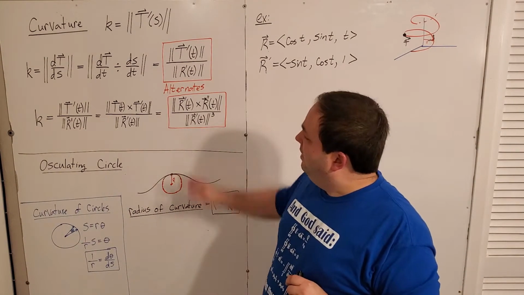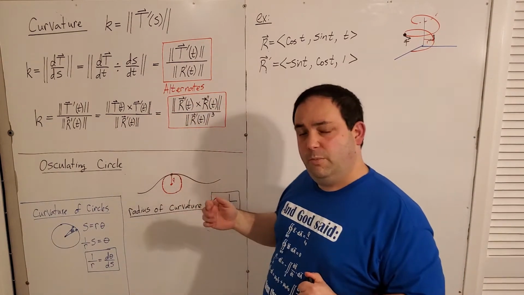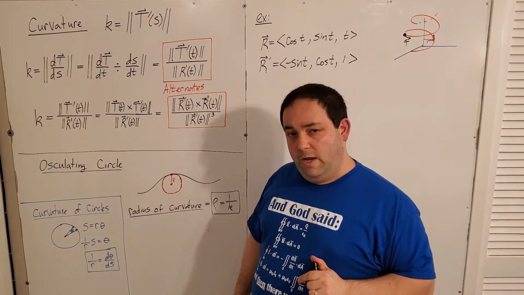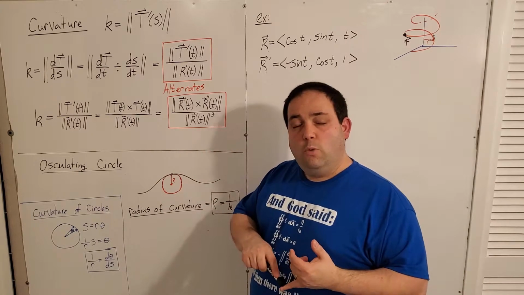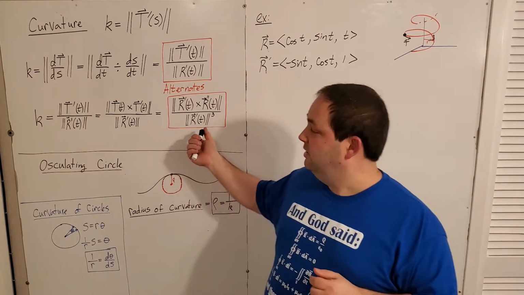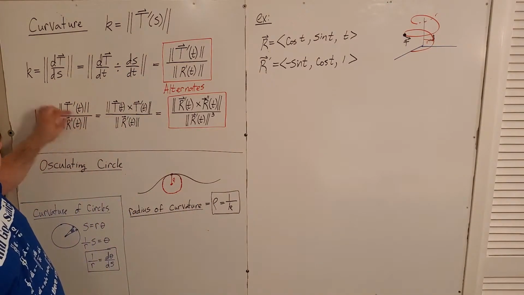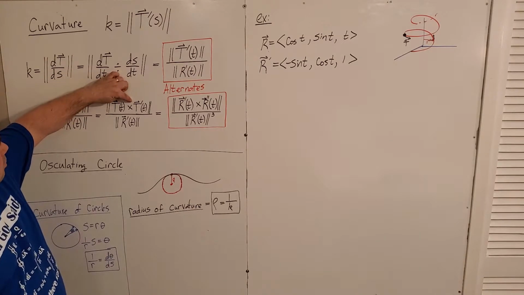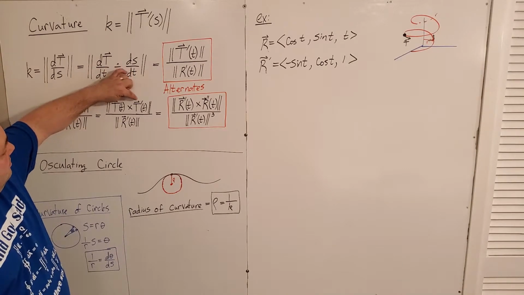Okay, we can actually take it one step further than that, though. And this actually shouldn't come as much of a surprise because if you go back to last video on the TNB frames, I had that other way of calculating the normal vector and the unit normal vector, and it's very similar to this workaround here. I can actually take the length of the derivative of the unit tangent vector and show that it's the same as the cross product magnitude of the unit tangent vector and its derivative, right?